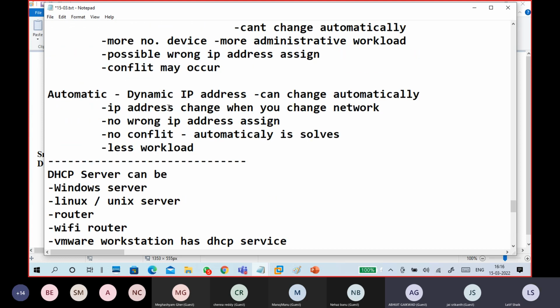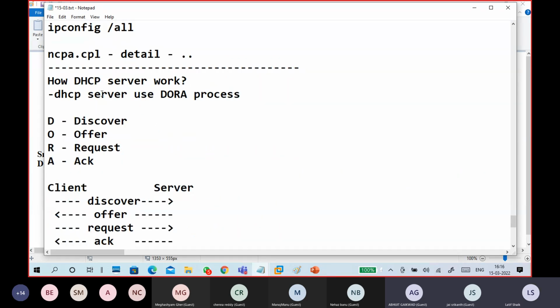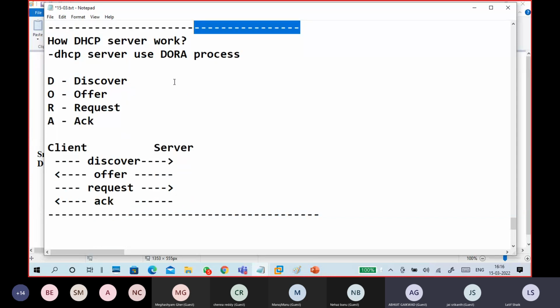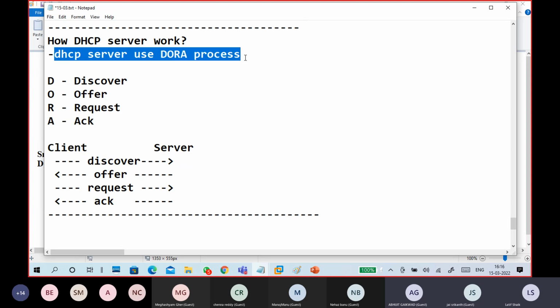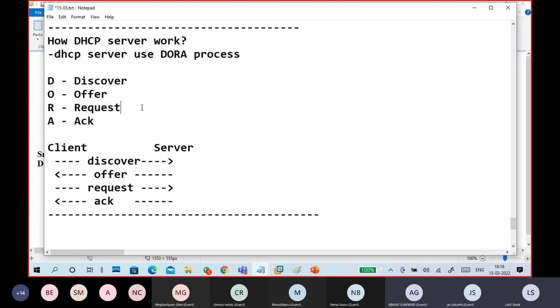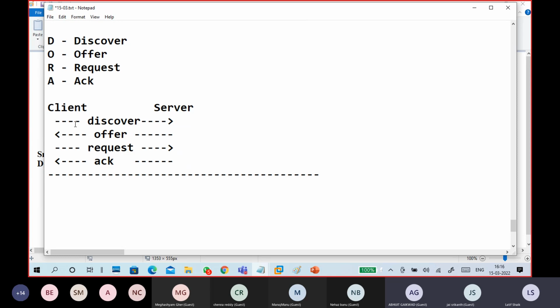Look here, guys. If you get a question on how a DHCP server works: the DHCP server uses the DORA process, discover, offer, request, acknowledgement. The client broadcasts a discovery packet, then the server receives it and broadcasts the offer packet.